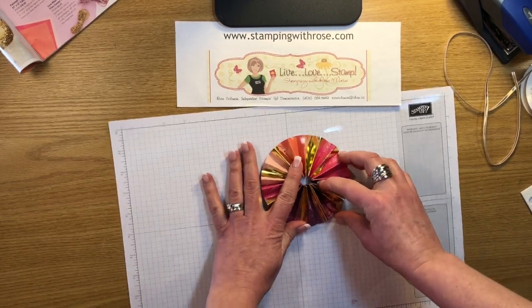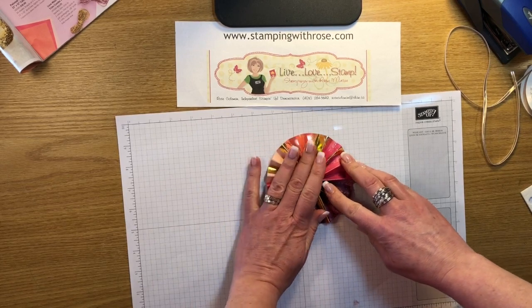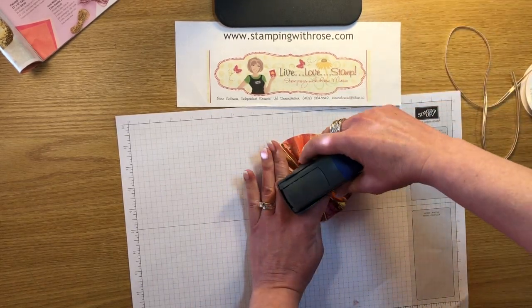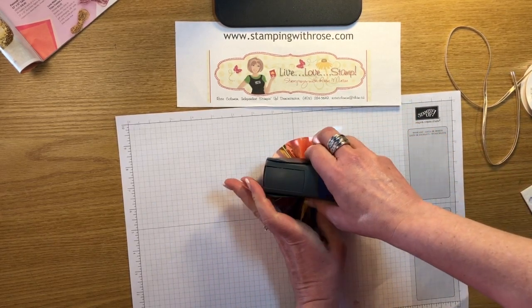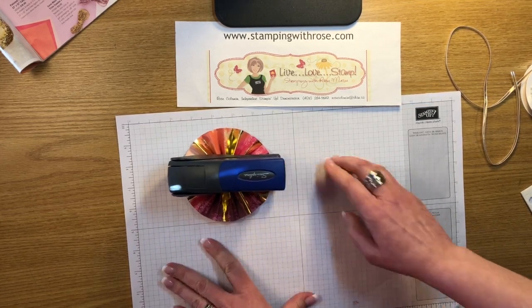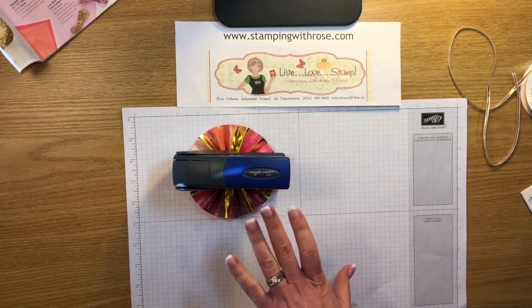When you've got it like a rosette, my tip would be to take something nearby that's heavy, like this stapler, and lay it on top. That will hold your rosette in place, and you can slide it over for a little bit while we play with the rest of our project.